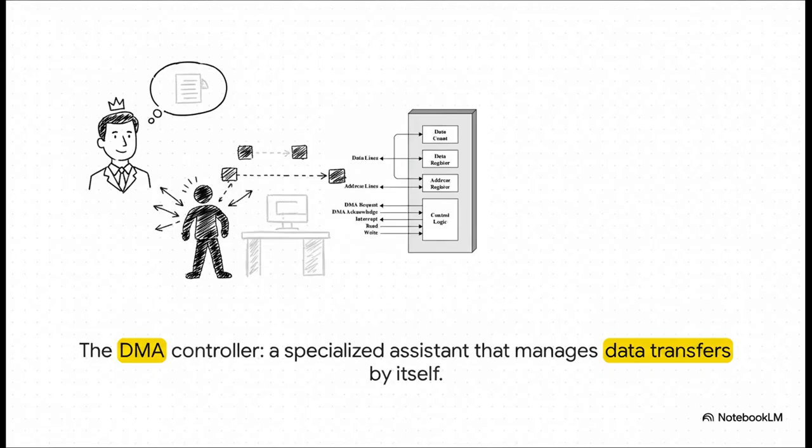And the solution to this was another brilliant specialized piece of hardware, the Direct Memory Access Controller, or DMA. Here's the best way to think about it. The CPU is like a highly paid CEO. You wouldn't want your CEO running down to the mailroom to make photocopies, right? No, you'd hire an assistant. The DMA controller is the CPU's hyper-efficient assistant for moving data.